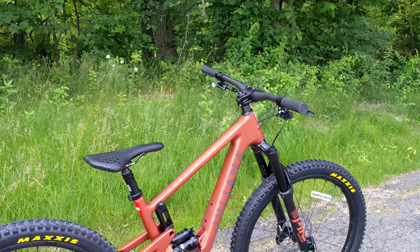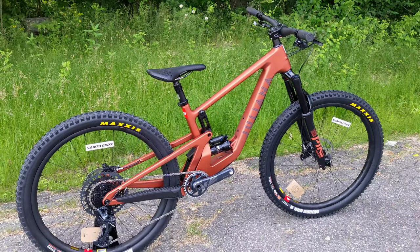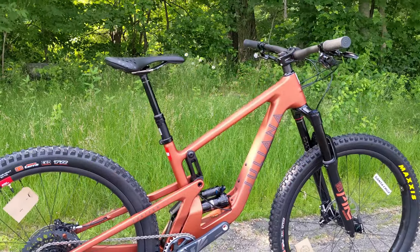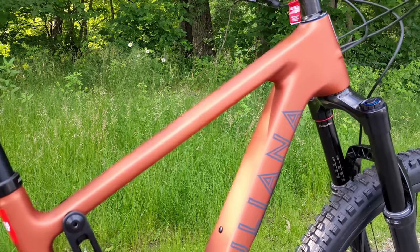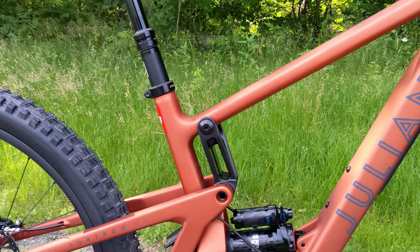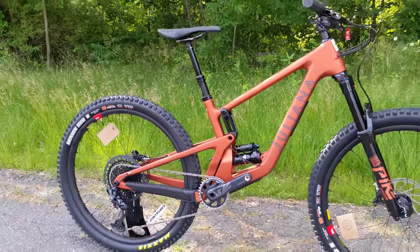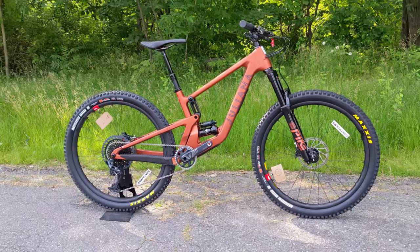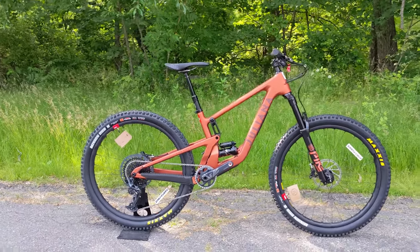The bike we're checking out here is a size small in the CC carbon version with an XO1 build. So this has the higher end CC carbon. They also make a C-level as well. And because this is the XO1 bike, it's also coming with Santa Cruz's Reserve carbon wheels. So this is a really hotshot version of the bike.